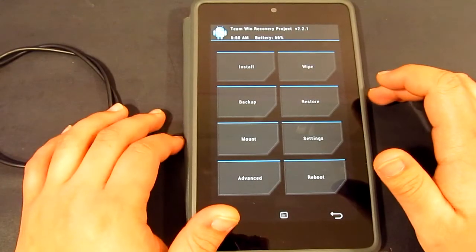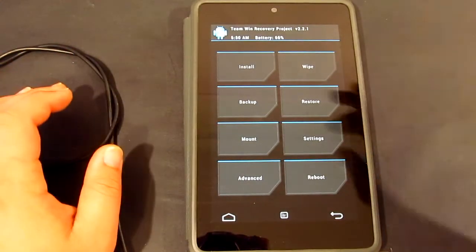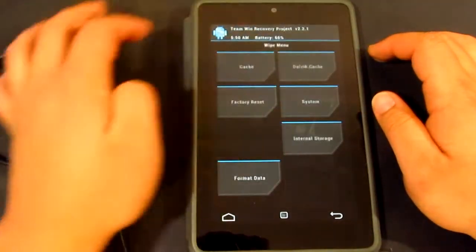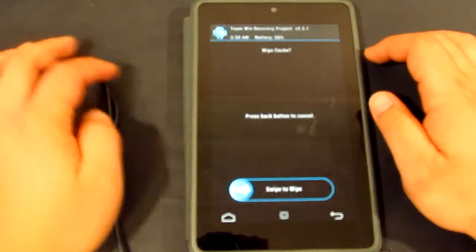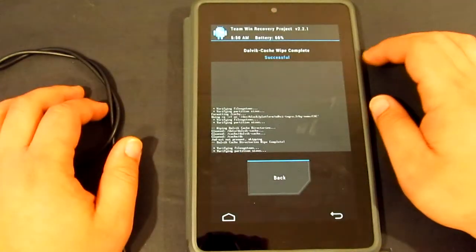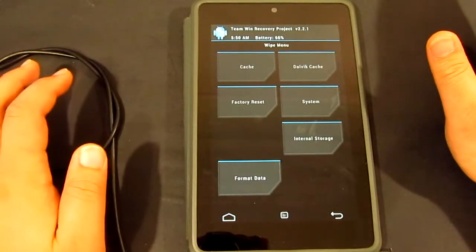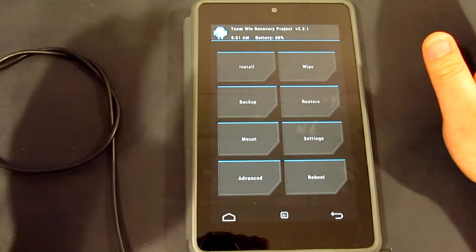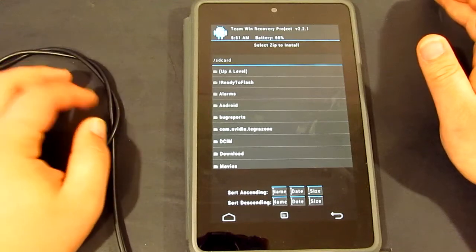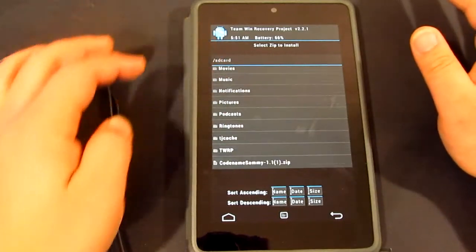All right, first of all, you just want to save the file to your internal memory. After that, you just want to go to your recovery mode. And obviously we're going to be doing a wipe first, wipe cache, yes, swipe. And also delete cache. Now, by the way, this ROM is not going to fully wipe everything off, so you're going to be seeing that in a sec. Then after that, once you wipe it, install, but obviously always do a backup in case something bad happens, because you never know.